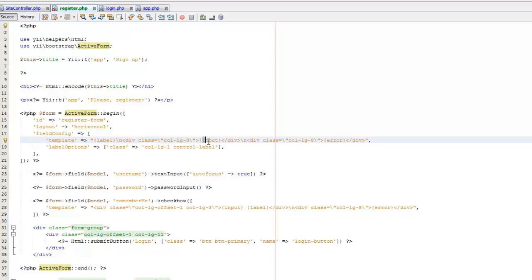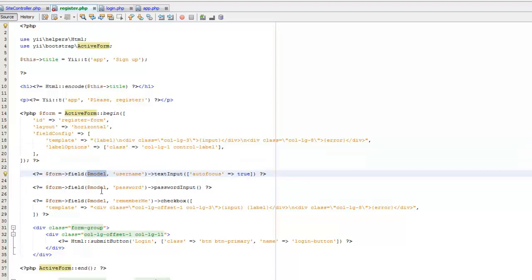Then we'll have the input, drop down, text area, or password field, doesn't matter. On the next line we will have an error message which belongs to this input. For example, it can say this input cannot be empty, this input must have some format, and so on. And label options, it's a label. This label will have these classes. So the next fields are username, password, and remember me.